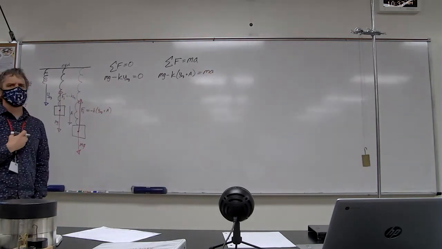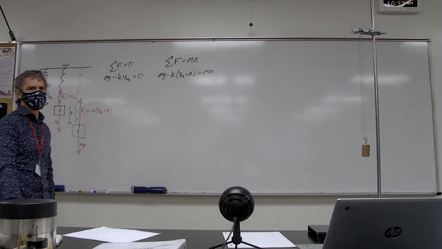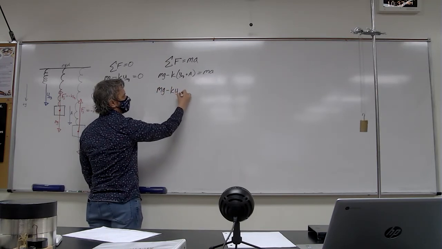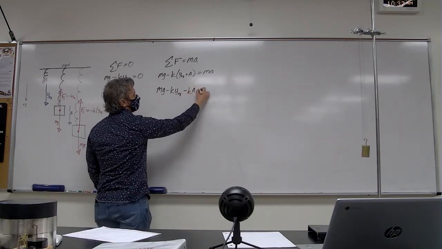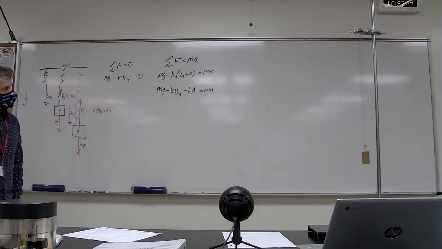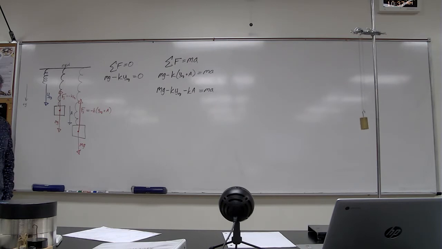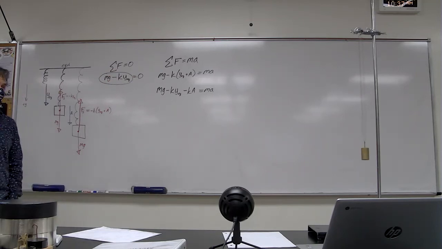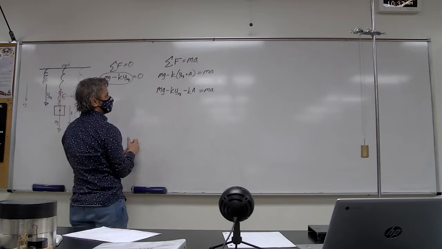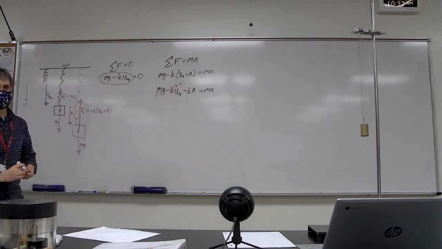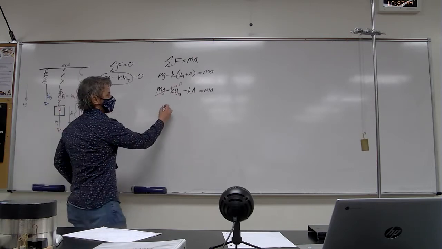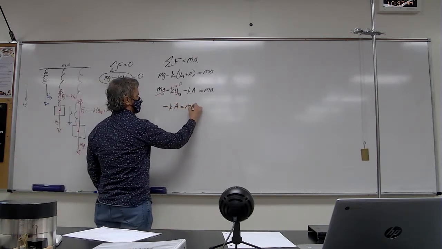Something interesting happens whenever I distribute the spring constant over both the vertical displacement terms. I get mg minus k times equilibrium position minus k times amplitude equals ma. How can I simplify my life here? Yep, mg minus k y_eq is constant. There's nothing varying in that part of the expression, so mg minus k y_eq is literally 0. Nothing changed there. The equilibrium distance is the same, the spring constant is the same, mg is the same. So I get negative k times the amplitude is mass times acceleration.